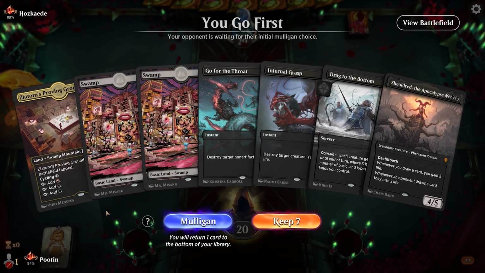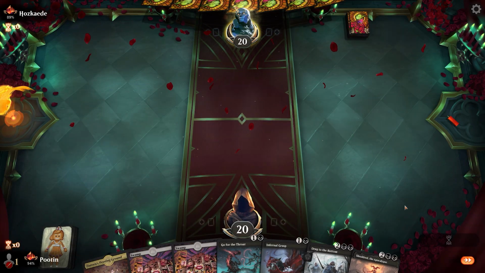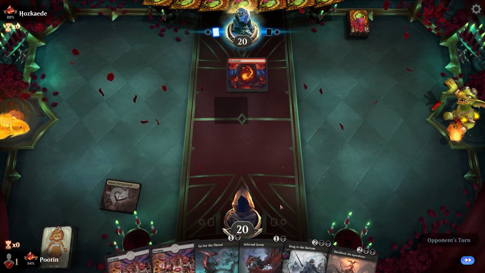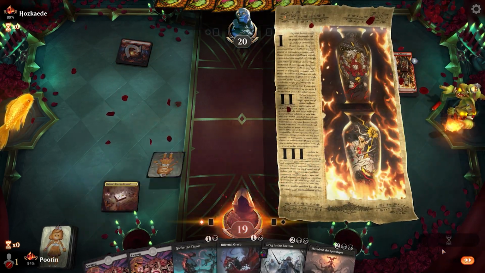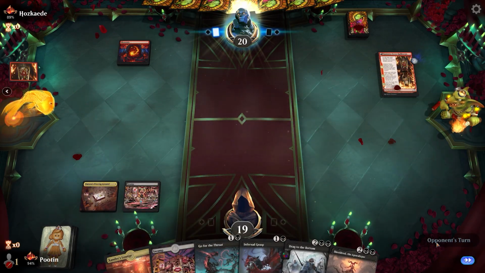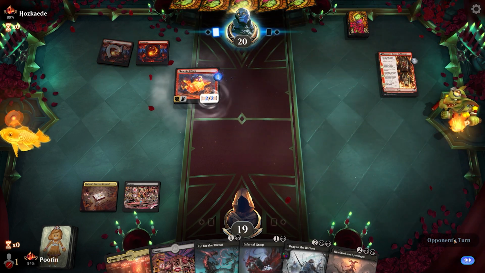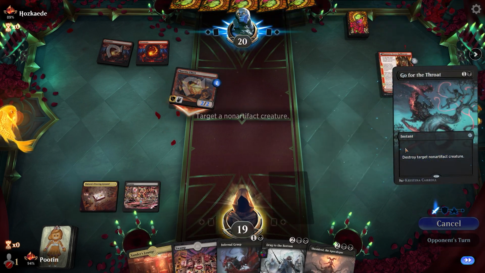Alright, we go first. Removal for days. Drag and shouldered. So let's try this out. We can remove their early stuff and then drag the mid game into the depths. On a red. Phoenix check. I think we just kill it.